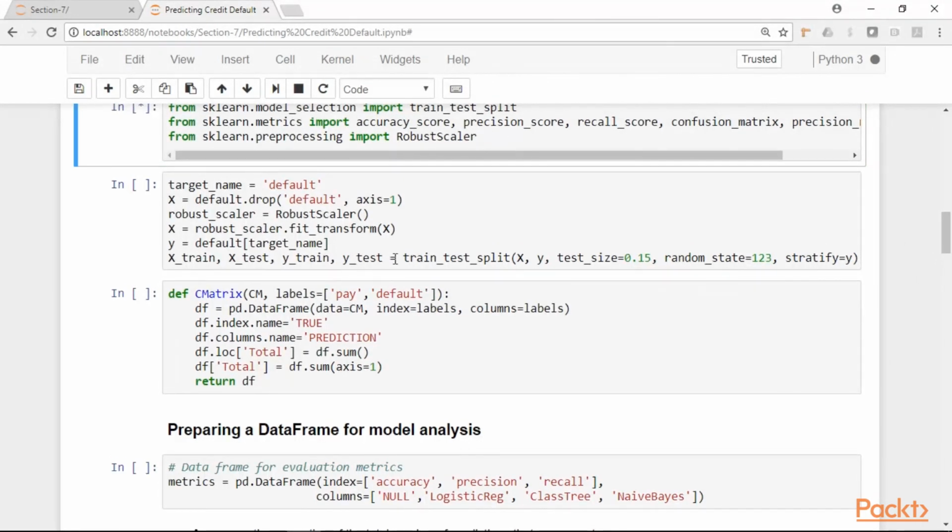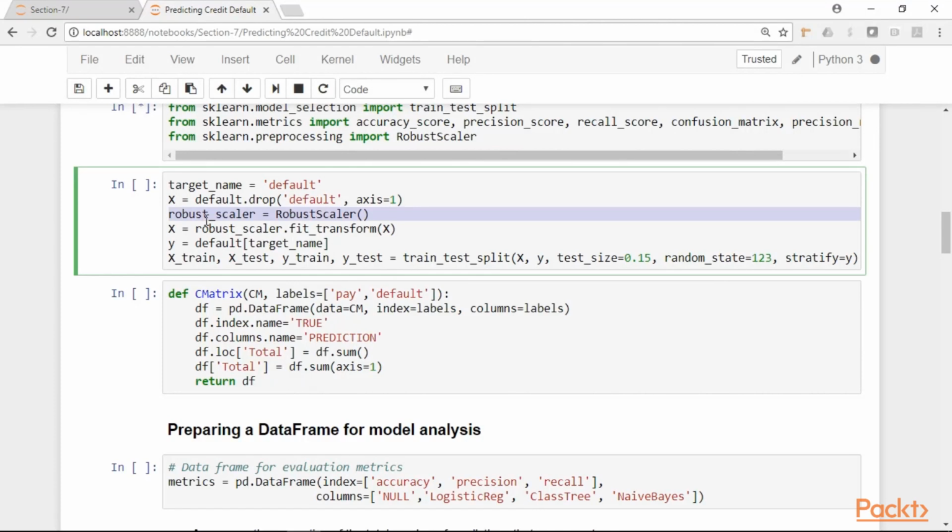So let's import all these objects, and then here I am instantiating a scaler, and then I am passing the X object, which contains all the features, and I am using fit transform to basically rescale all the features. So this operation will preserve all information, but it will rescale the features so that all the features are in the same scale.